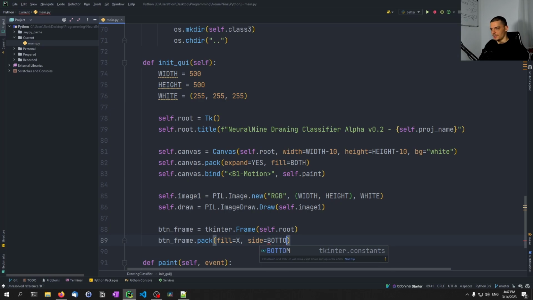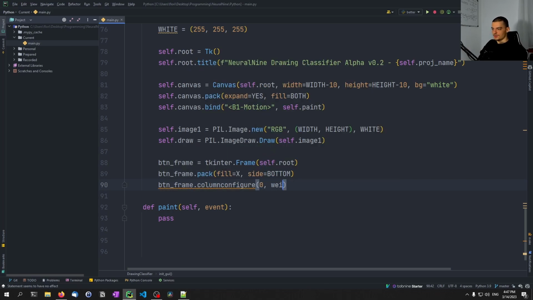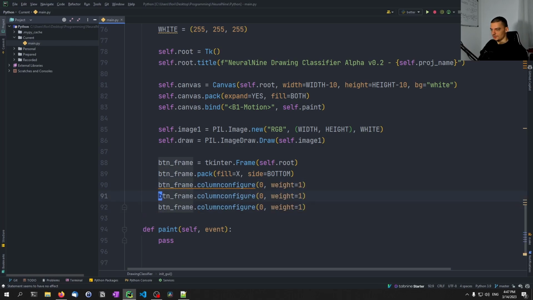We can just say BOTTOM, since we import everything from tkinter. And then what we want to do is we want to configure the columns. So we want to have 3 columns because we're going to have 3 buttons for the classes, and then we're going to have buttons below that. But what we want to do here is we want to say btn_frame.columnconfigure 0, weight equals 1, and I'm going to copy that, 1, 2.